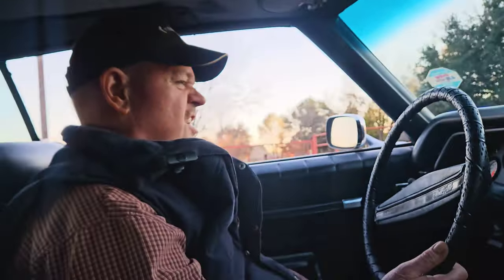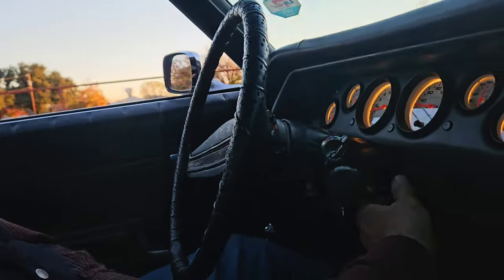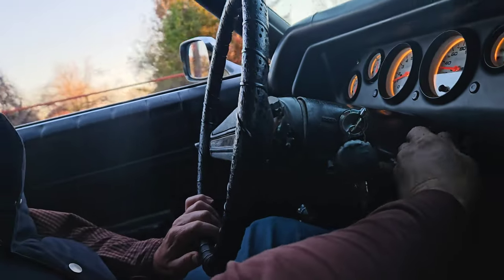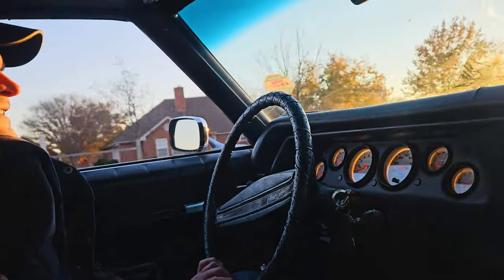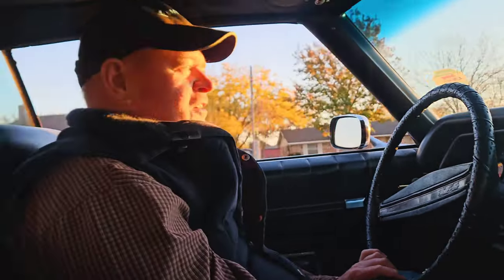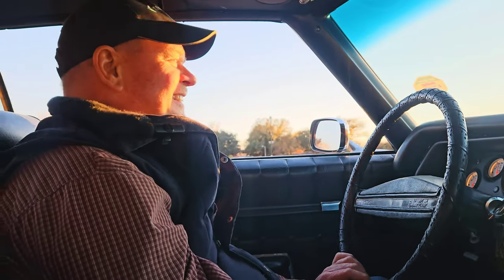Where's the lights? Right here. There it is. There you go. Hold the light. There we go. And the dial adjusts the brightness, and all the way up is your dome light. That's all still factory. I still remember how to drive a 72. Yep. Brights are down on the floor.